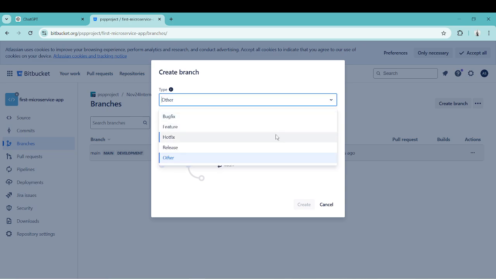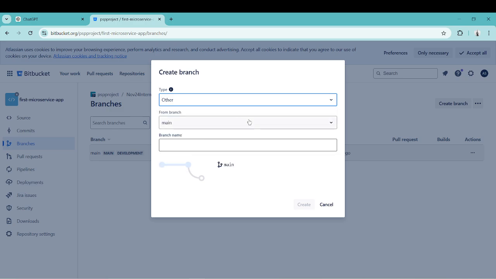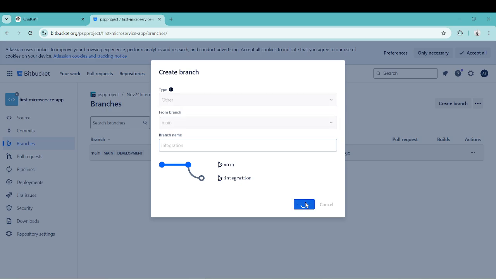Here, now we cut the integration branch from main branch, so the type is other, from main branch, and the branch name is integration branch. Click on create.